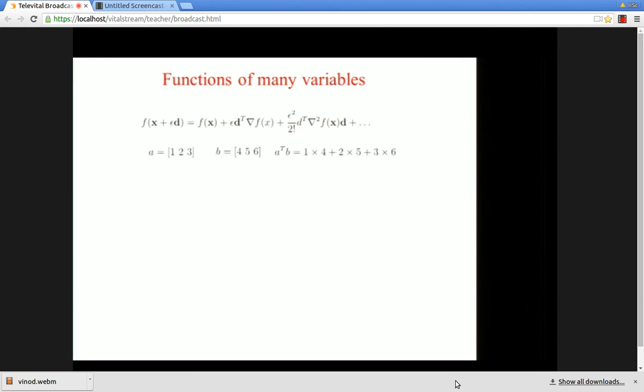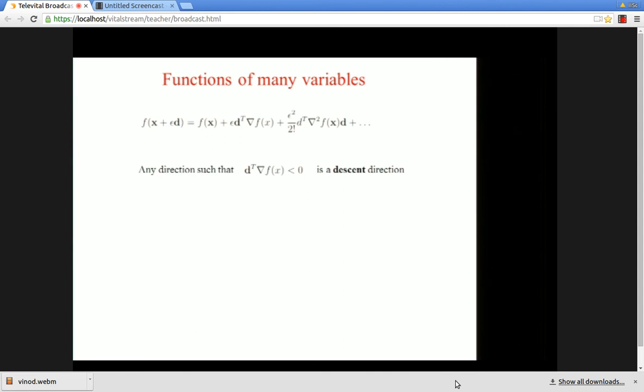Here is one more thing that you want to know. Instead of d into f prime, instead of multiplication, what you have in multivariable calculus is a transpose, right? So d transpose del f, where del is the gradient, which is like the derivative. Think of it as a derivative. If there are two vectors a and b, and you look at a transpose b, it's just the sum of the products, right? That's how this equation looks in the multidimensional case.